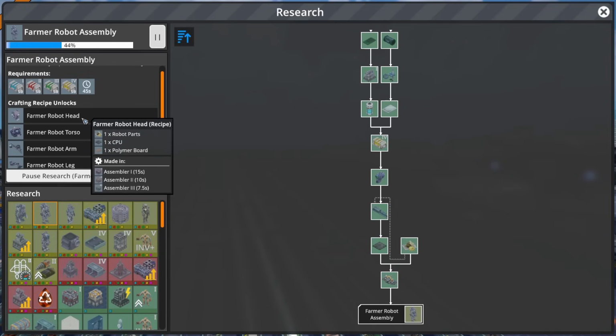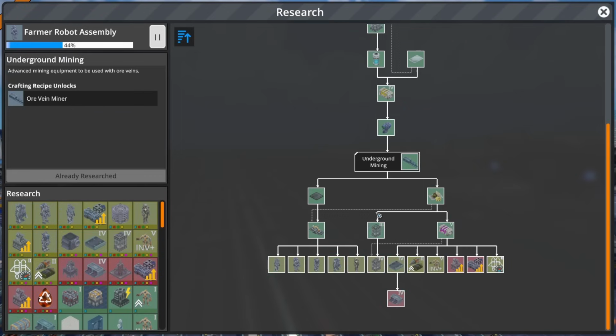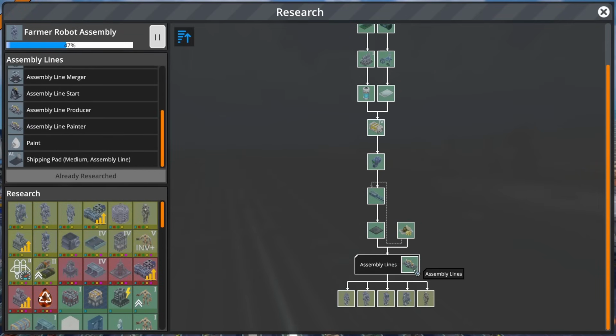So we need a robot. In order to, we need to use an assembly line, which is complicated. We also need to do underground vein mining and CPU, but we can just skip all that by just getting a market license for CPU, and then just buy the damn CPU instead. So that's what we're going to do. And then we're going to be making assembly lines, which is complex, but we'll get to that hopefully.